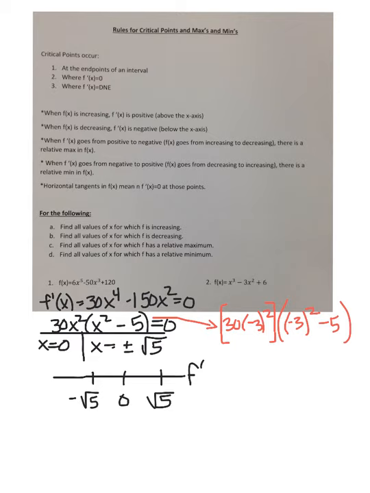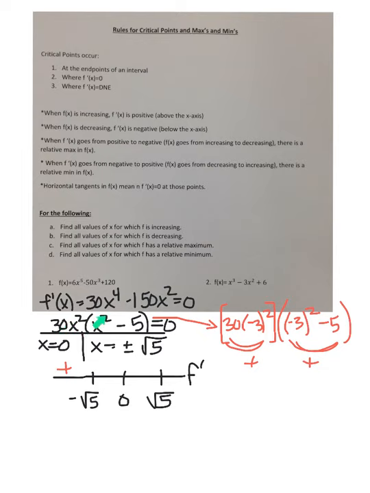Okay, so I know in here I'm going to get a positive number. And then I know in here, when I square that negative 3, that becomes positive 9 minus 5, which is also a positive number. So I know a positive times a positive is a positive. So that means when I plugged in negative 3, I got a positive number. Okay? Now, I'm going to do the same thing, but now I'm not going to show the work, and I am going to pick a number right in here, like negative 1. So if I put a negative 1 in here and I square that negative 1, don't you see that this will be positive?